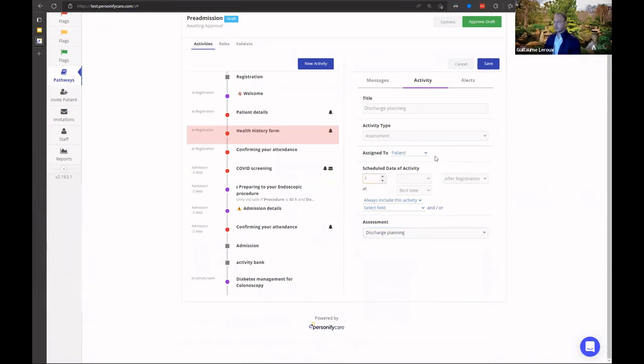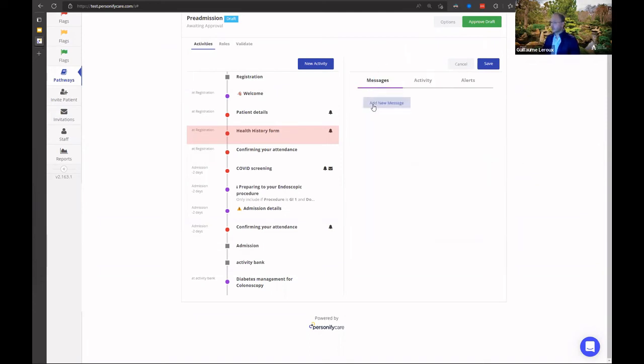The schedule is going to go to the patient, let's say, usually 1 day after the admission date. You can see that all those little criteria here, for example the different dates, are all customizable depending on our customer requirements. So I'm going to select this after admission dates, and I'm going to leave the time here empty because the system is actually going to pick the best suitable time for this patient to answer this survey.